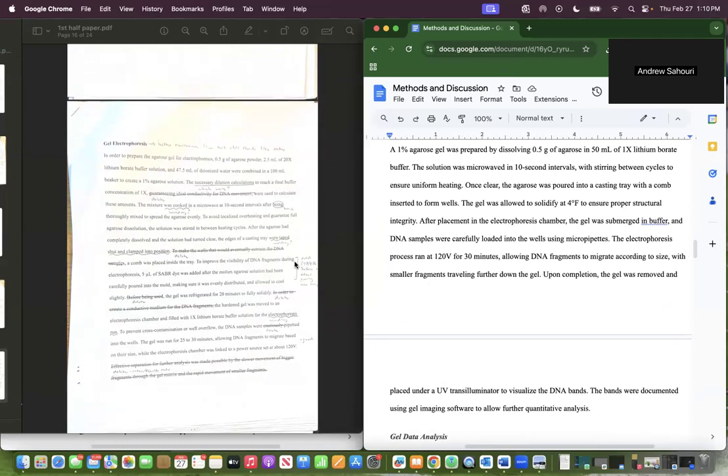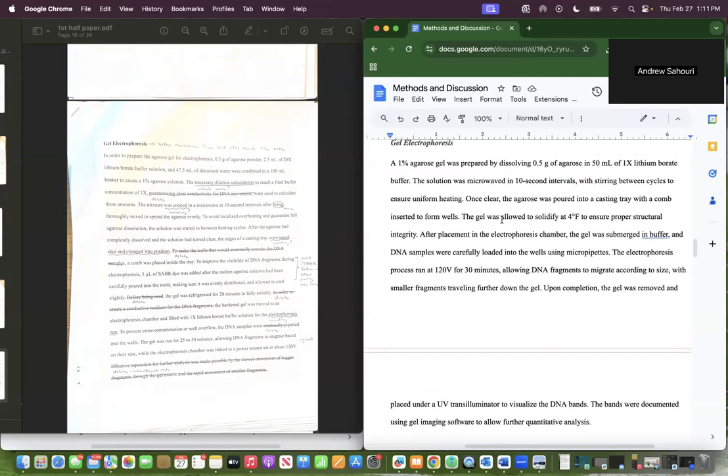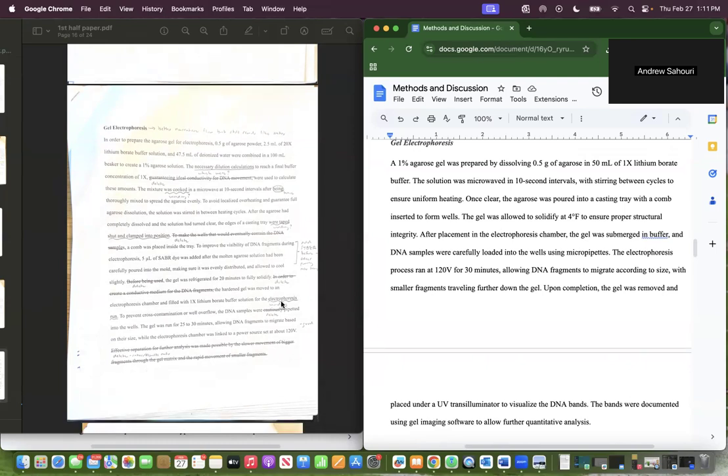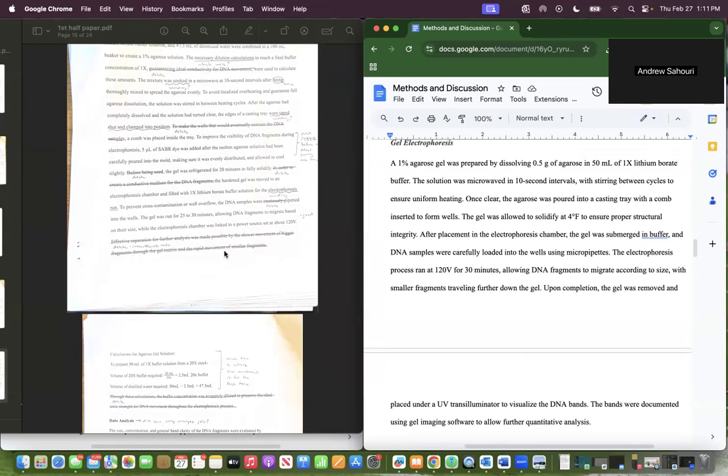And when it mentions cyber, I removed all this because we already said cyber was earlier. So I wrote that it was poured into a casting tray. The cyber just wasn't necessary to put in there because they already know that's in there. I don't know why I would need to say it again, so I just removed that. And I also deleted that, deleted this, and I changed the wording a lot. And I deleted all of this because it should be results.